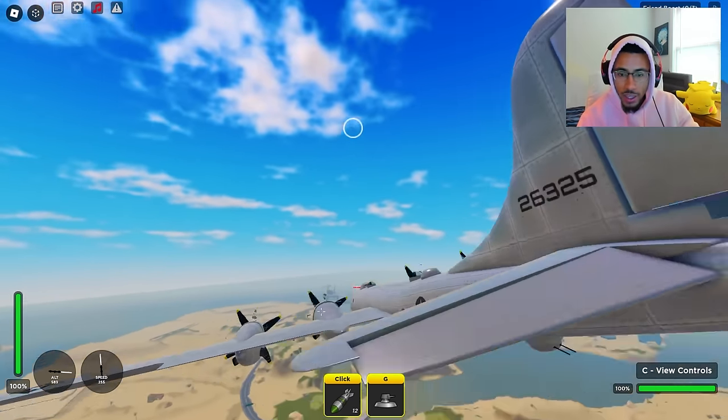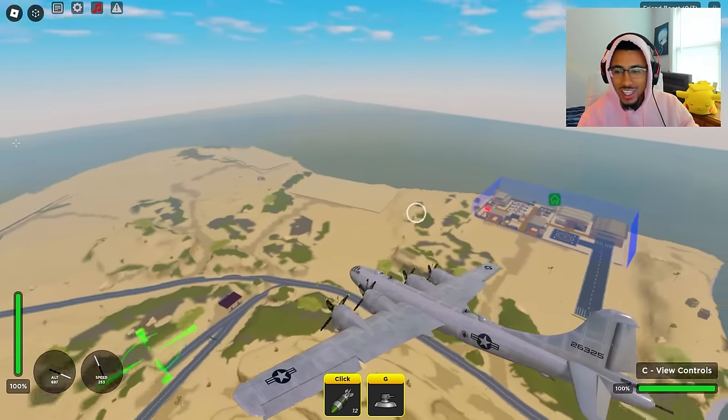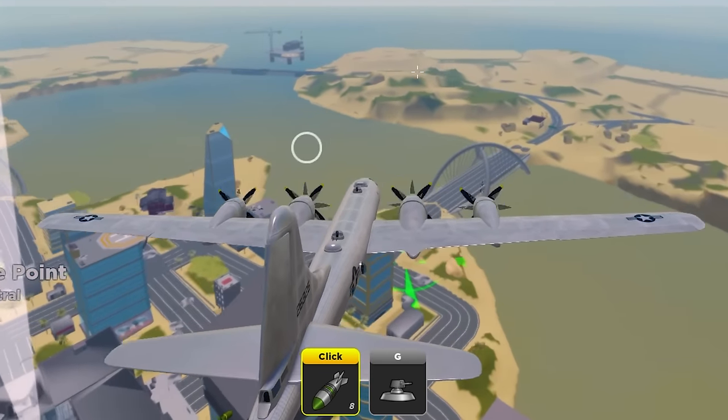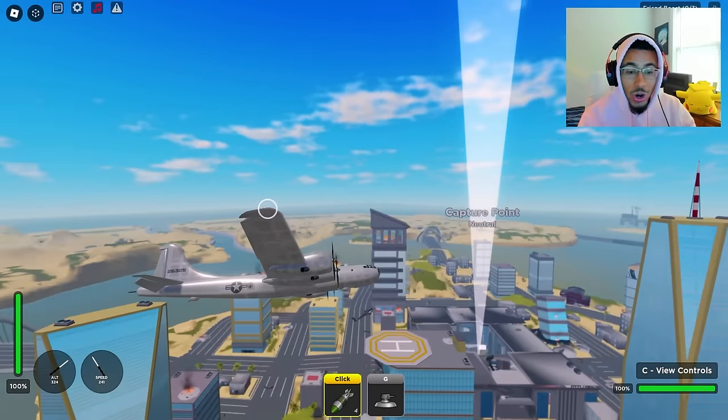Oh, it just spawns you right in. Oh, damn. Yeah, I'm not gonna lie, I was looking down at the garage. I was like, yo, how are we gonna get out of here? Yo, this is sick. Yo, do you hear the noise in that?